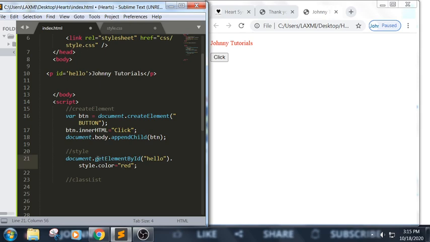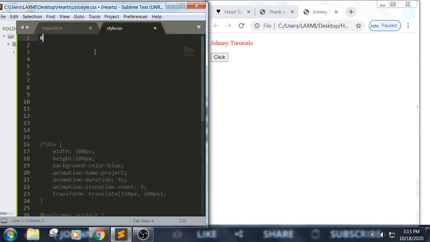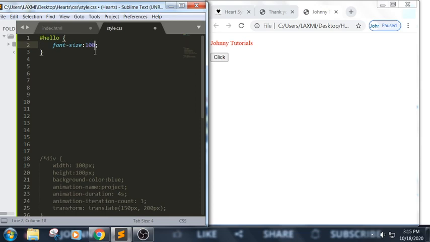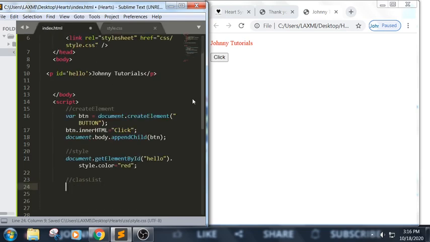Here document.getElementById hello means this ID, and it is giving the color red. Suppose for this I mention a font size of 100 pixel in a class. So I haven't written any class property. Suppose I write the class here, class equals hell, then the property will be applied.